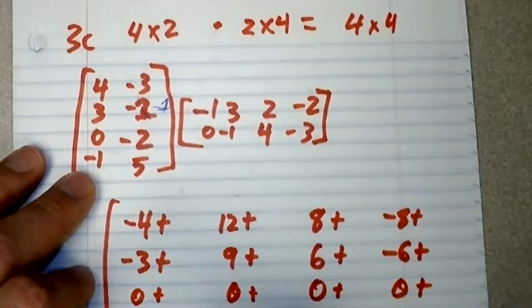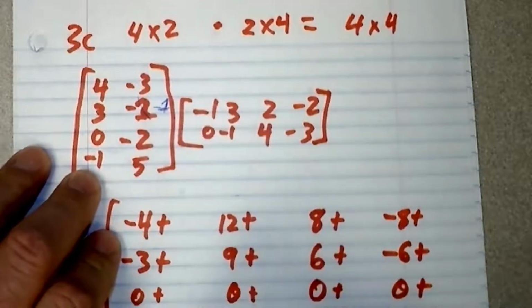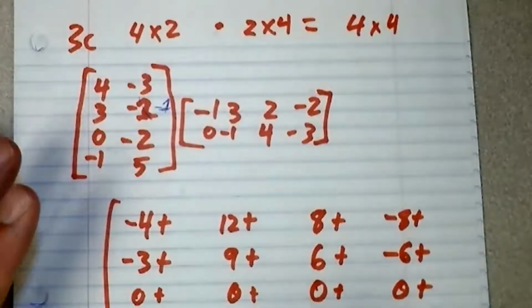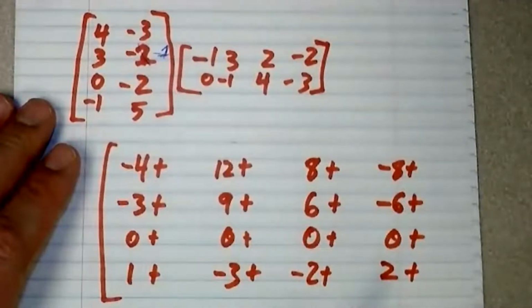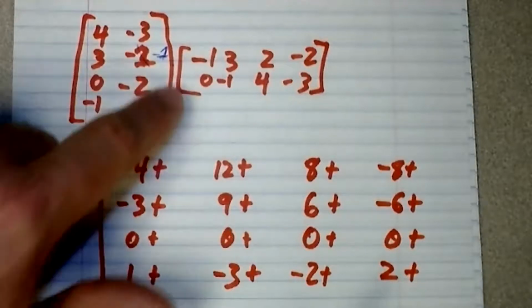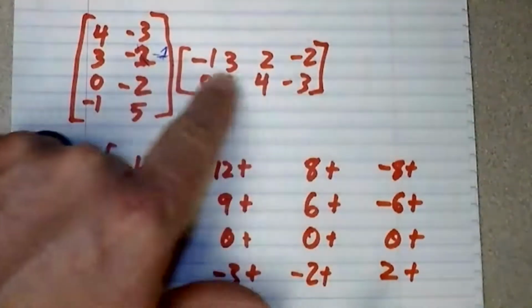Now it's going to be -1, so it'll be -1 times -1 will be +1 plus, and now it'll be -3 plus, it'll be -2 plus, and it'll be 2 plus. Okay, so that's the first half of it. And now what we need to do is come back and do these second numbers. So the second number is going to be multiplied by this bottom row here.